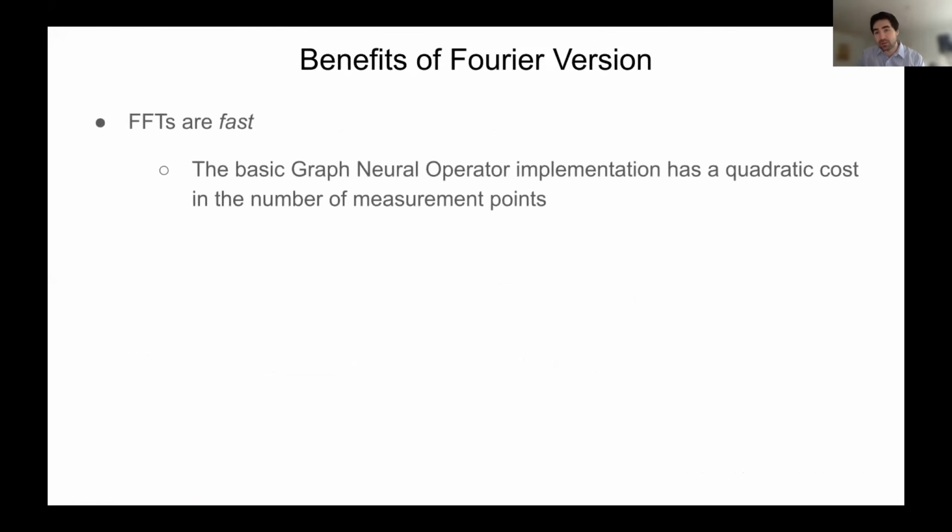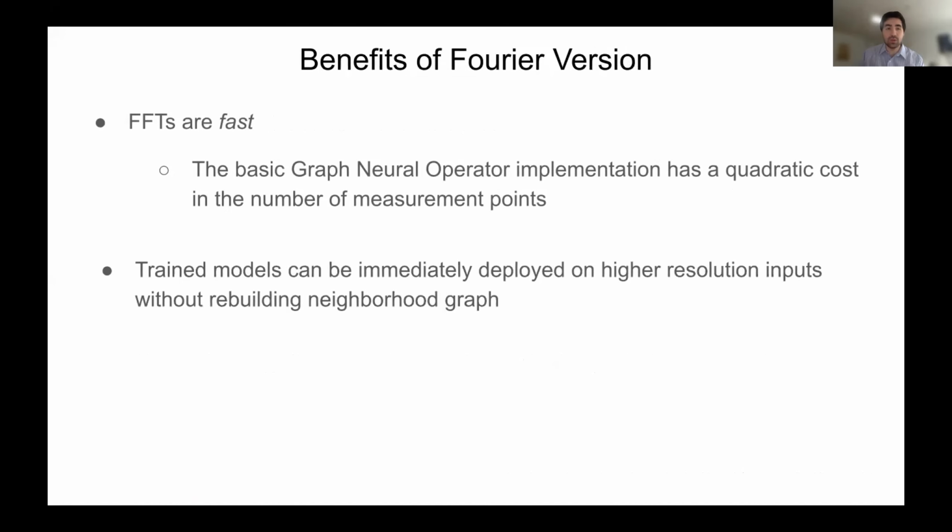So as you said, they're very fast. You don't have to worry about these approximations for computing the kernel matrix like you do in the graph version. What's also really nice is if you end up having measurements that are sampled at a more fine resolution, you still can take the Fourier transform. Now you have access to some higher modes, but you don't necessarily need to use them. You can still use exactly the same kernel that you had from before, and then recover a finer grid than you trained on. In this sense, you can do one-shot super resolution, which is a heavily advertised feature of this method, which is very cool.